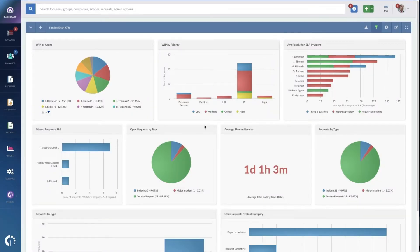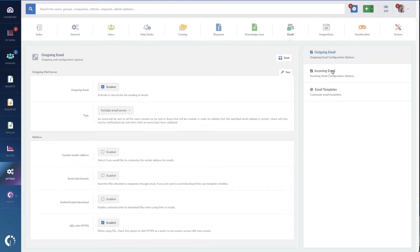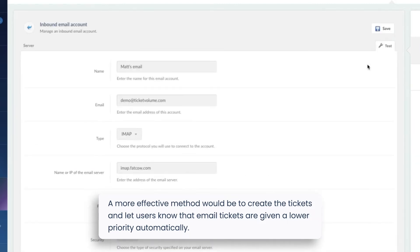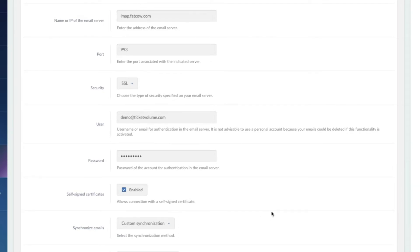First, if you're trying to get people to move away from email support, you can simply turn it off in our email system. By turning off incoming email, you stop the ability for people to create tickets using an email inbox. To configure your mailbox, simply choose the mailbox type here and then populate the appropriate fields below to get connected. Be sure to read through the settings and options for each email type.